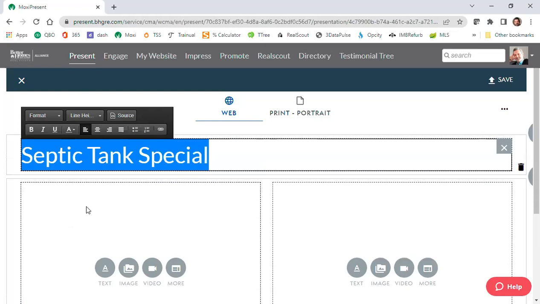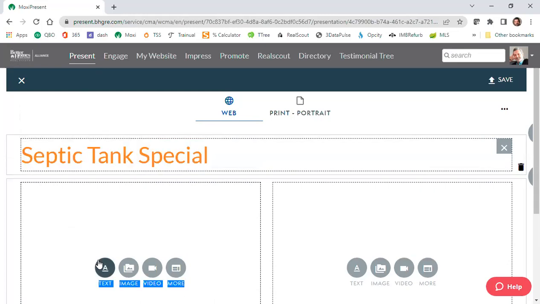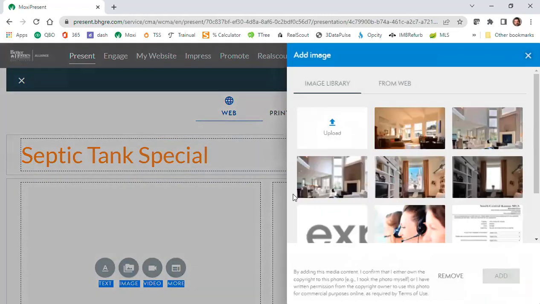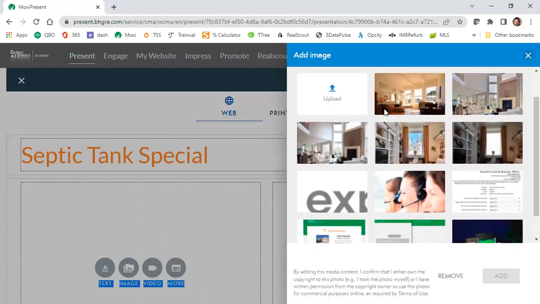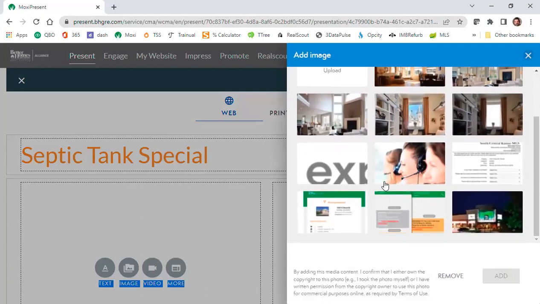Small. So it's not like you have to know a lot about this stuff. They make the selections fairly easy. Then if I wanted to put a picture over here, I'm going to say, well, I want to upload a picture. And I can either go to the image library or from the web. Or I think I can add one.